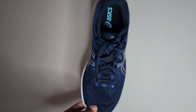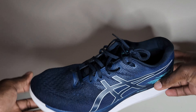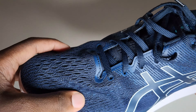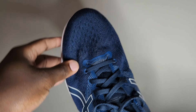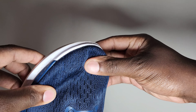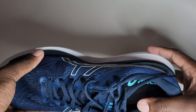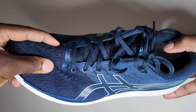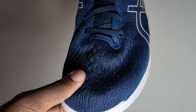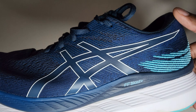Starting with the upper, the shoe is kind of built on a narrow platform. The forefoot and toe box are soft, and even though it's somewhat narrow, there is a toe guard but it's very flexible — so if your foot expands a little bit or you need to stretch out your toes, it allows for that. I like the toe box; it's breathable, which is very important.